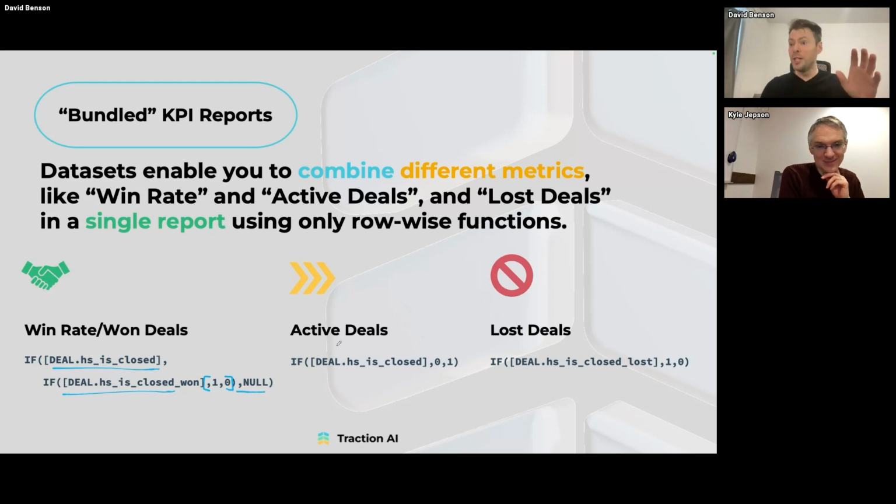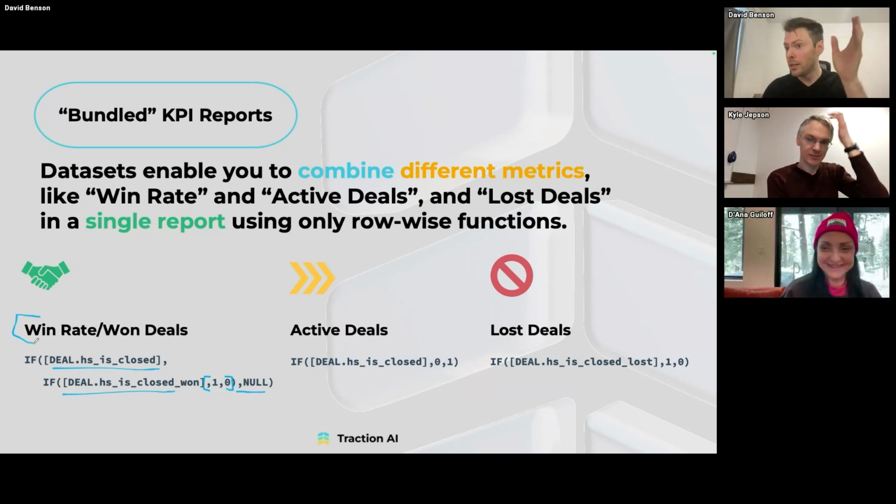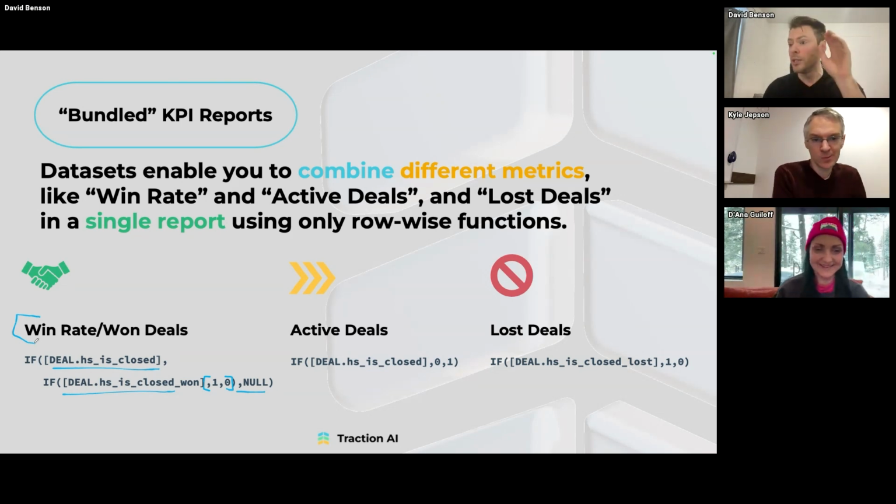So you don't need to take this outside of HubSpot. You don't need to break out a separate donut chart. You can do this literally next to a booking, a won revenue deal, an active revenue deal. So this is a row-wise function that you can use to calculate win rate. The other thing that's really cool is if you sum it, you can actually get the number of won deals. I'll show you this in a real-time example.